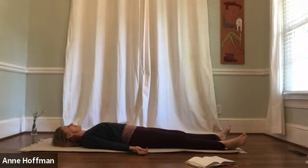And notice the right side or the left and compare it to the other side. Does one side lay a little flatter on the mat? And notice too, are there sensations maybe around the low back, the shoulders, the hips, the knees? So you're simply checking in, getting familiar with what is present.